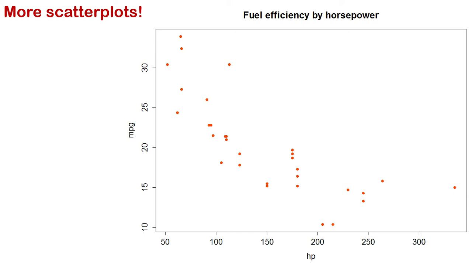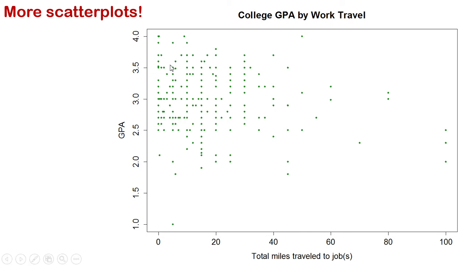I don't even know what that is. Is this real data? Who can tell? This is real data. This is a few hundred students who were surveyed about how far they travel to their jobs, if you add all their jobs together. These are of those students who work, and their GPAs. So the GPAs that are the highest here, the students who have a 4.0, 3.5, most of those tend to be down here, not traveling very far for a job.